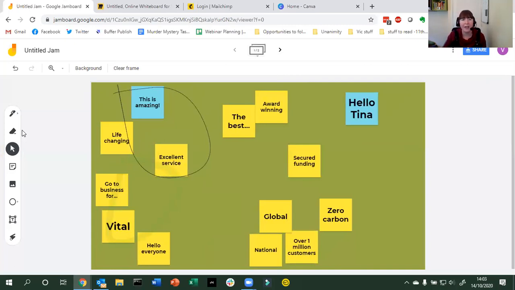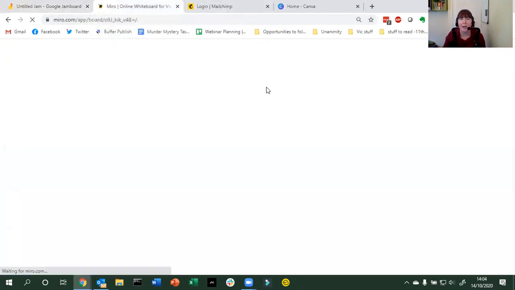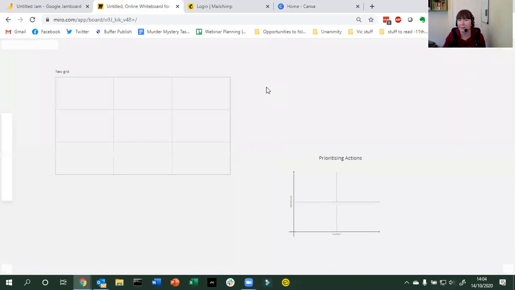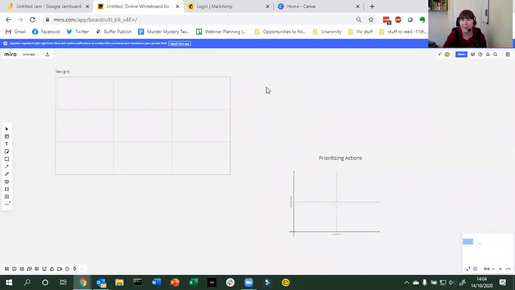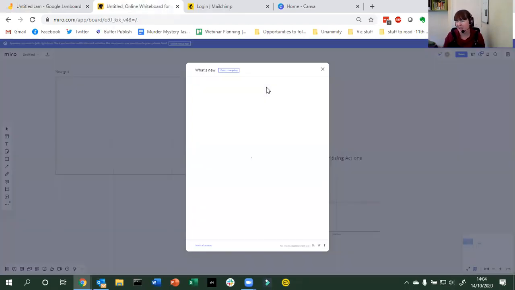It's very basic. You can do things like have a pen, you can have text boxes, you can put images on. If you're interested in something a bit more advanced, then there is something called Miro. Miro has a lot of the same functionality, the same premise in that it's a way for people to collaborate in a shared space, but I can do more things with it.